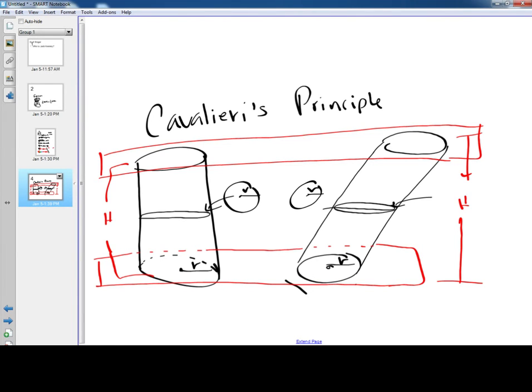Okay. Well, what if I did that repeatedly, and I took this cross-section, matched it up with this cross-section, would I have a cross-section every single time to match up over here? Yes, I would. Why? Because they're the same height. So what's really trippy about this, according to Cavalieri, is that even though this has a slant to it, I could still find the volume of that the same way I would find the volume of that, which would be in that case the area of the base times the height.